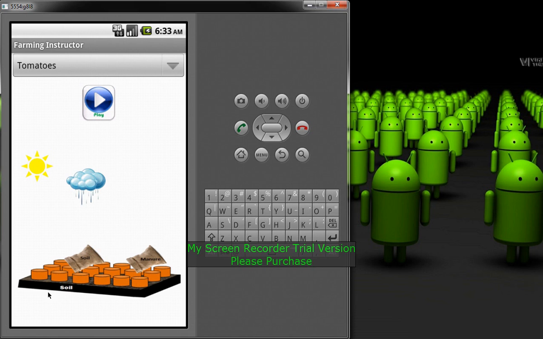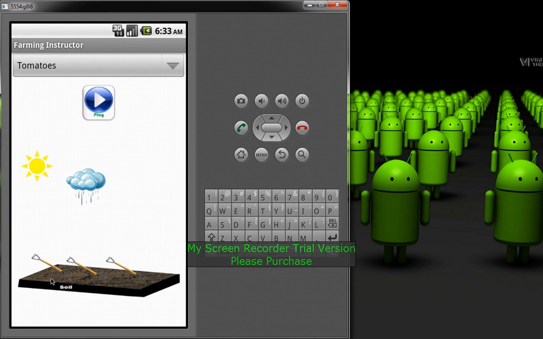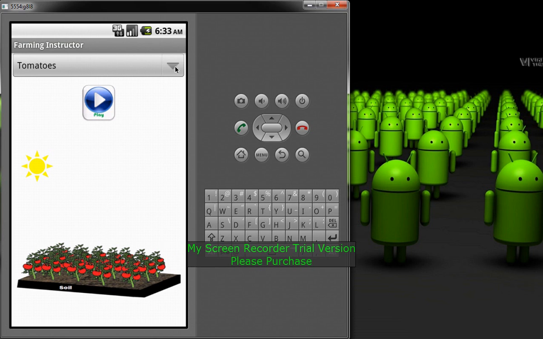From step number 1, you prepare the soil, you add manure, you do the watering, the tomato grows till the moment you harvest. So you know exactly what to do and when to do it by looking at those steps. Someone who's interested in farming can know what to do. So it's something simple. There are a number of crops. You just pick one. It will display to you what you should do.